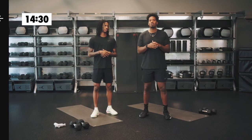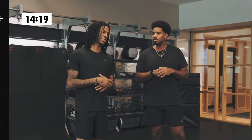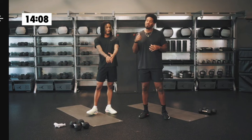How is strength important to a basketball player, Ja? Very important. You need it. Some play multiple positions. Be able to absorb contact. It's a very physical game, so strength is very important. Hey, that's a fact. So we're going to talk a little bit more about positionless basketball, to play all over the court, and the strength necessary to be able to play at a high level for a long time, like Ja's going to do.